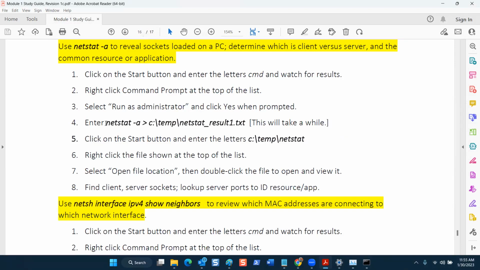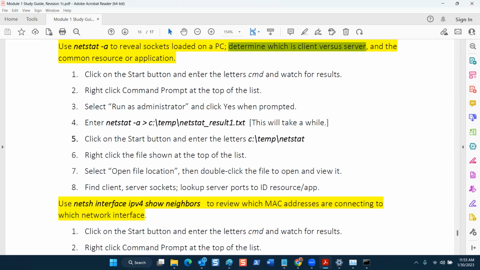So this command will show you something called a socket. It is an address port combination, and it'll show you which services are actually running on the PC. And that helps you determine whether or not your machine is the server or if it's connected to something out on the internet.